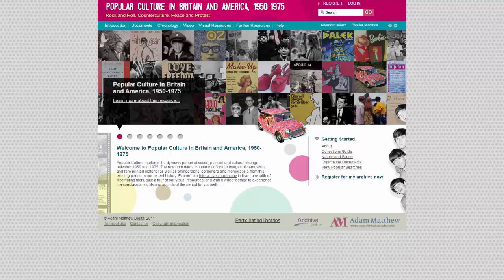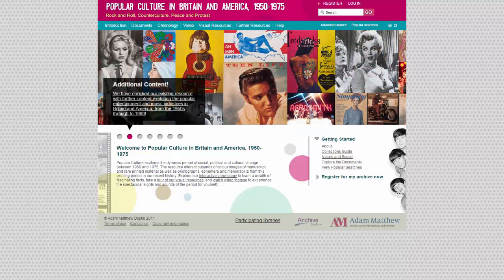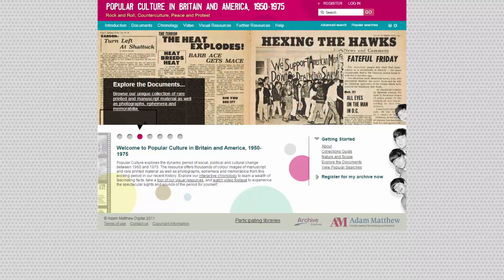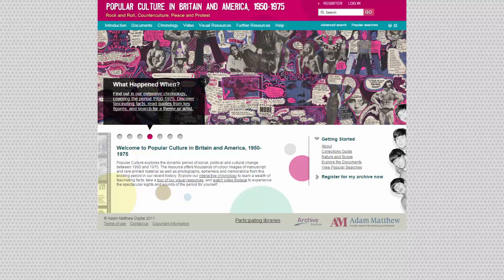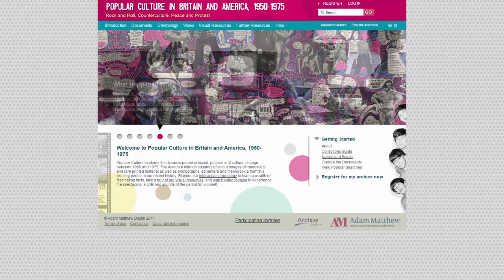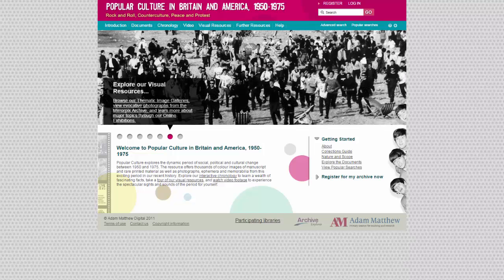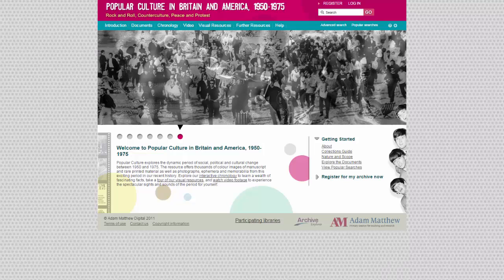Now let's focus on when the civil rights movement really kicks off in the 1960s, and this is what popular culture really focuses on. A lot of material here on Black Power and the Black Panther movements, student activism to do with civil rights, as well as some really interesting government material from the British government on these various sort of social movements.